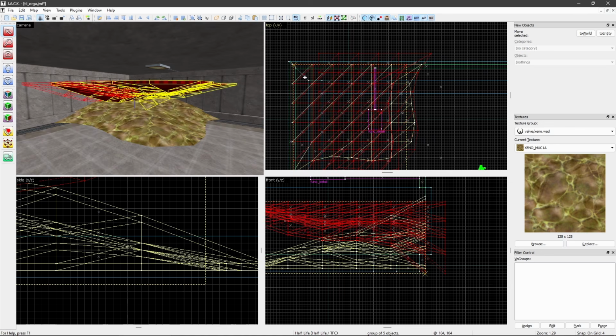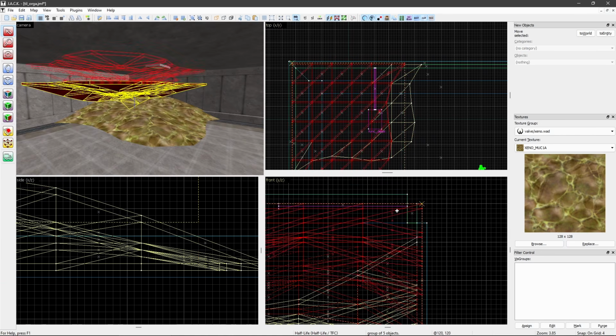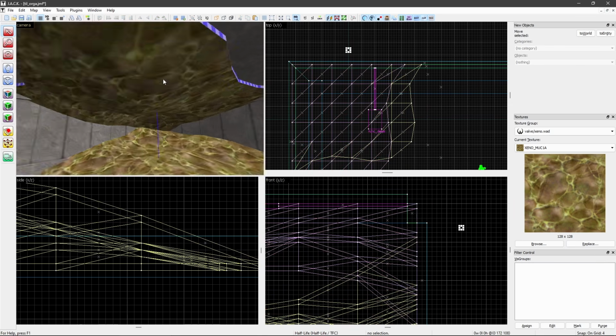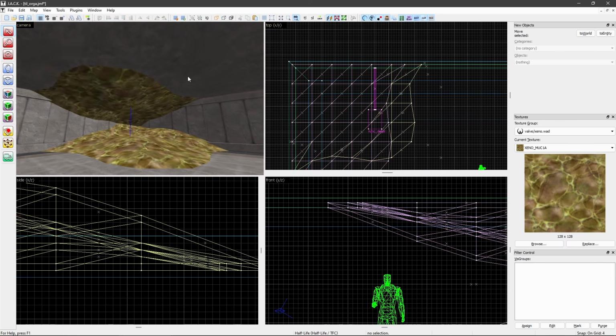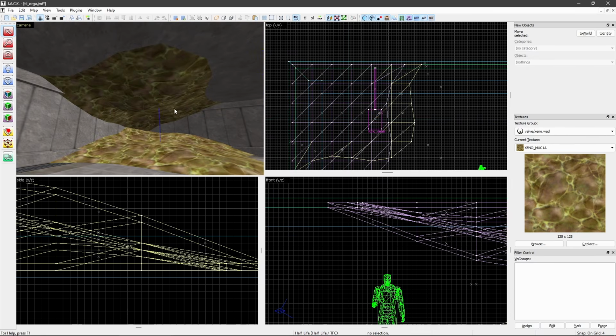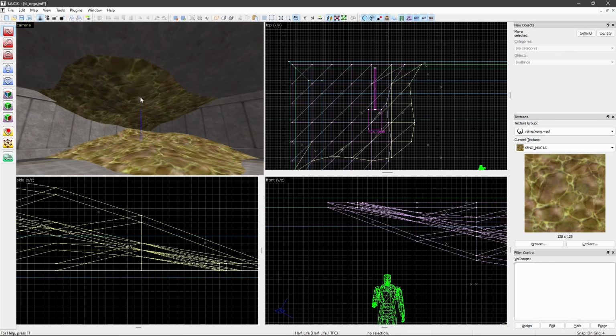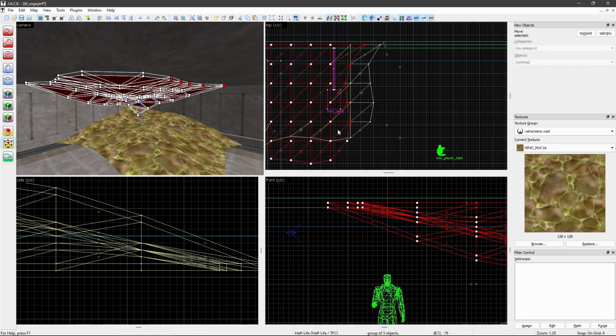Like this. Then again, put it onto the ceiling. Like that. And yeah, maybe let's change the outline of the upper one a little to make it more in line with the lower one.